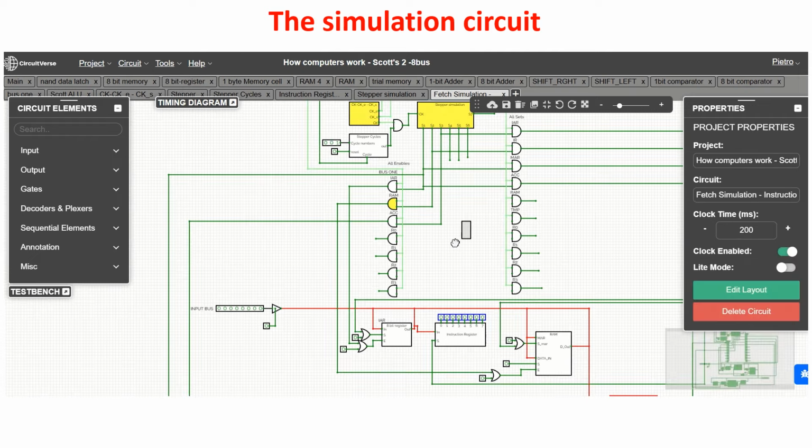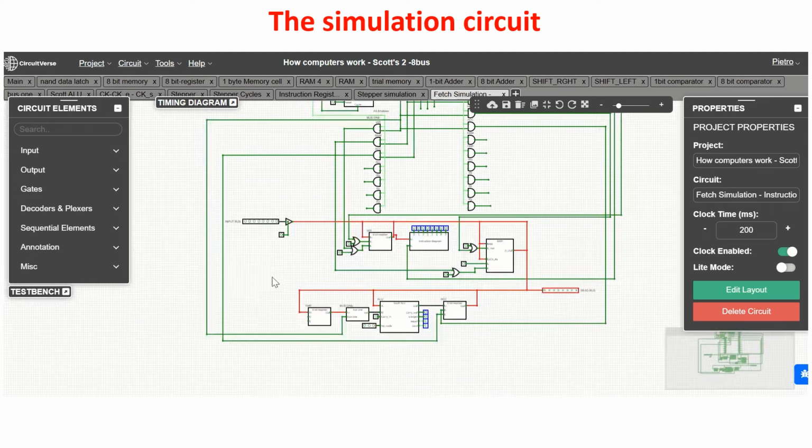Similarly for the set AND gates, one of the inputs of these set AND gates is connected to the clock set, and the other input is connected to the right step. In this way, the output of these AND gates creates the set pulse at the right moment, and the output is connected with the set input of all the registers we have in this circuit.